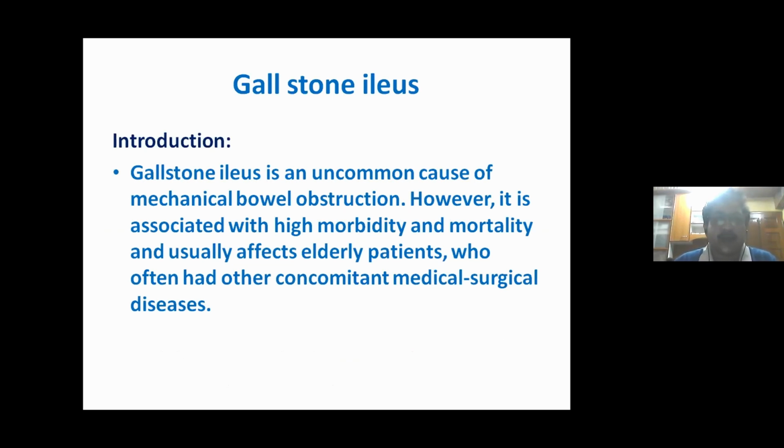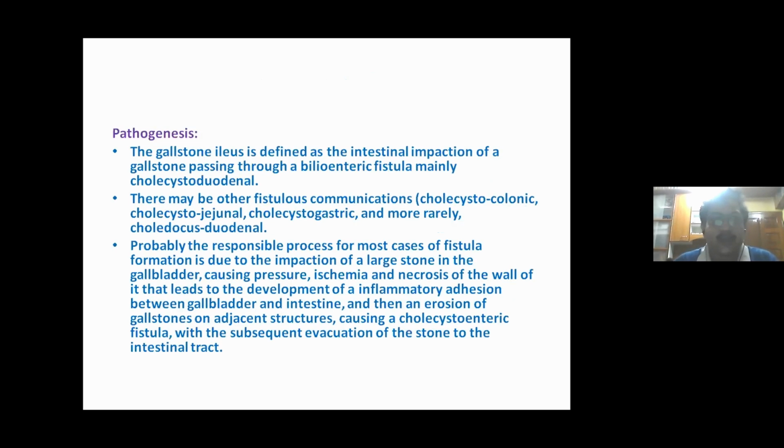So gallstone ileus is an uncommon cause of mechanical bowel obstruction. However, it is associated with high morbidity and mortality and usually affects elderly patients who often have other concomitant medical or surgical disease. Pathogenesis. Gallstone ileus is defined as the intestinal impaction of a gallstone passing through a bilioenteric fistula, mainly cholecystoduodenal. There may be other fistulous communications.